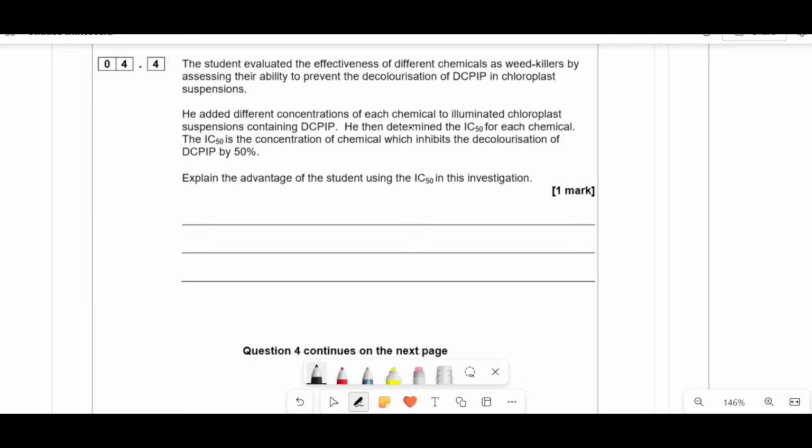So you need to think in your head why on earth they're doing this experiment where they're changing the concentration of this weed killer and waiting for when it drops by 50%. Why not just do the 100? Why 50? Well, imagine you had to keep adding loads and loads, and you're using liters of it until you finally get to that point. Maybe it just might take ages. So what we could do is just say wait till it gets to 50, and the moment it's 50, that's our endpoint. So it's providing an endpoint, which means we can then use that endpoint to compare different concentrations, because I know if I use this much, I'll drop it by 50 rather than waiting for the whole thing to finish.